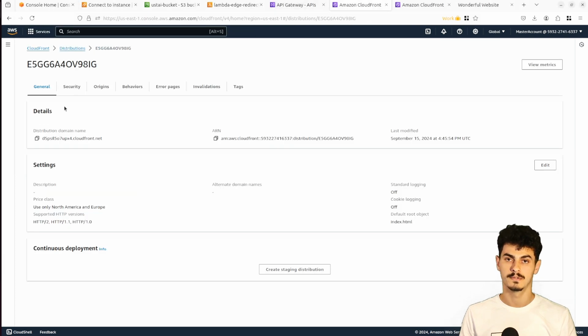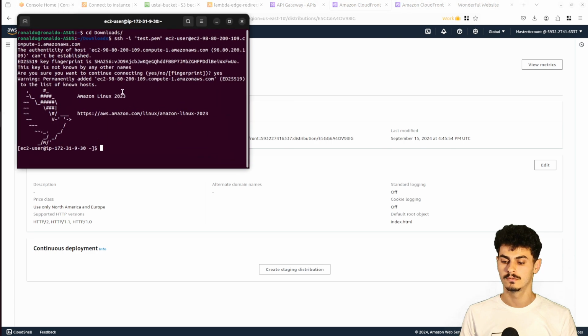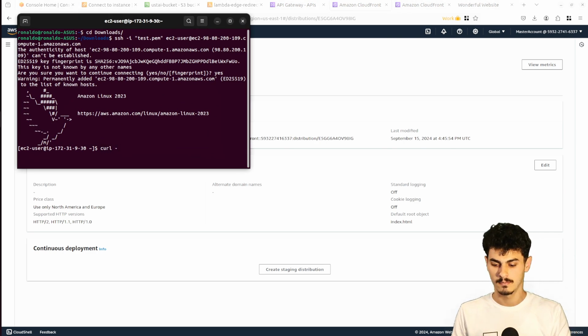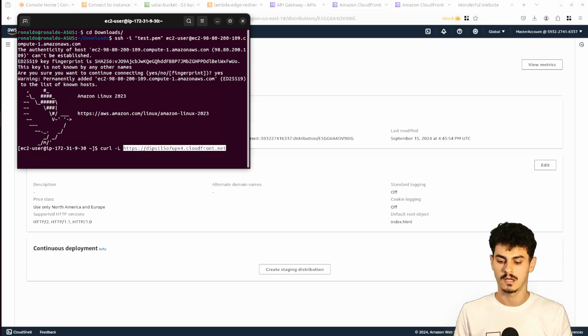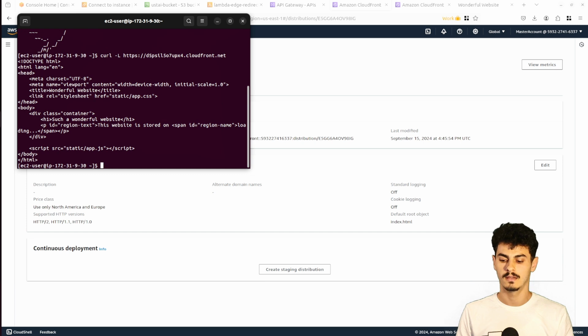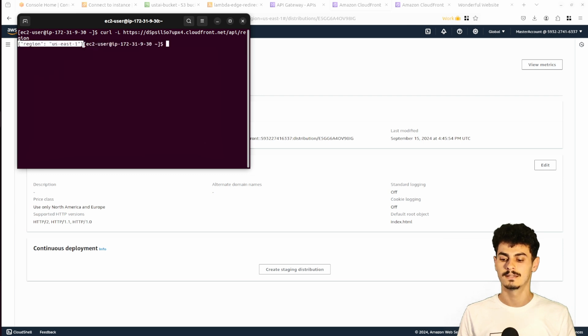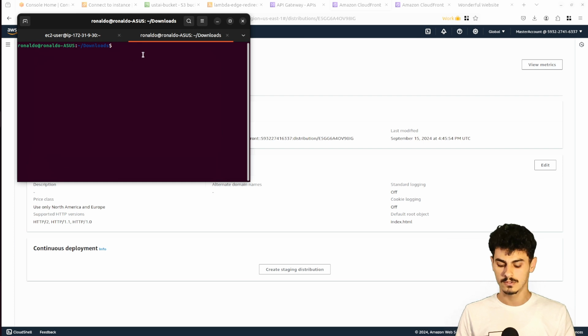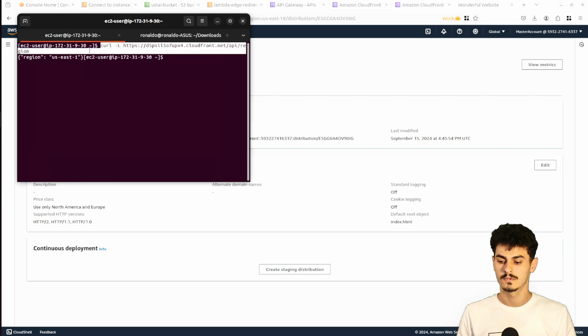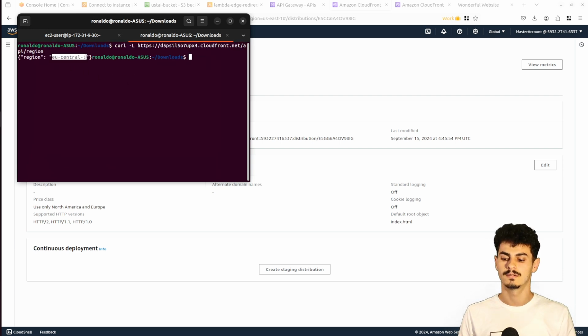Now, since JavaScript does not work on the terminal, we will run a command that says curl -L, meaning follow the location, and also the CloudFront. If we do it like that, it will just respond with the index.html, but without the region. So, since we know the API call is going to be on API/region, what it will do is respond with the region US East 1. And for our use case, if we do the same command, since we are in Italy, it will respond with EU Central 1.